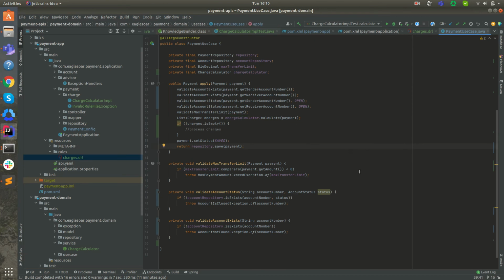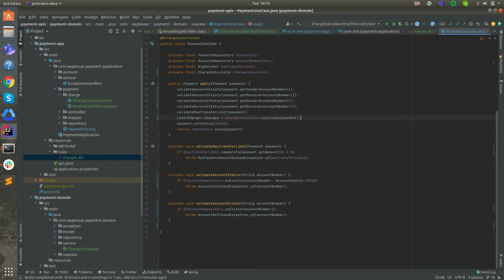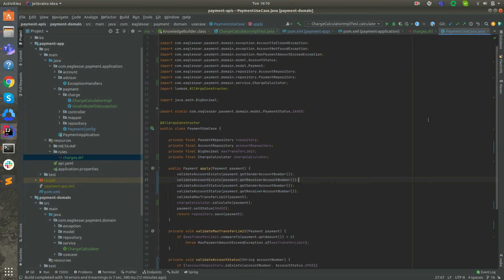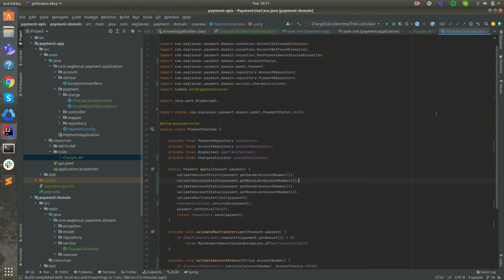All right, this guy is saying to inline the variable. Eventually, we're just passing it, so that's why. Okay, for now we can do this. IntelliJ suggests an empty statement. We are not doing anything there, so we can just leave it. Other than this, we have some unused imports. Pretty clean. Now this class looks pretty clean, right?